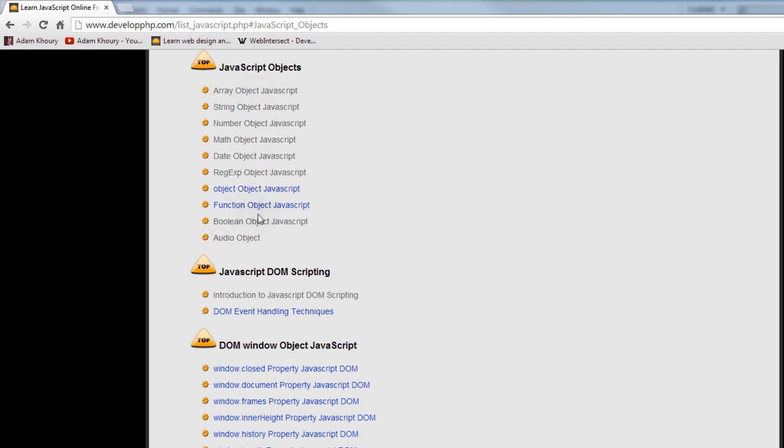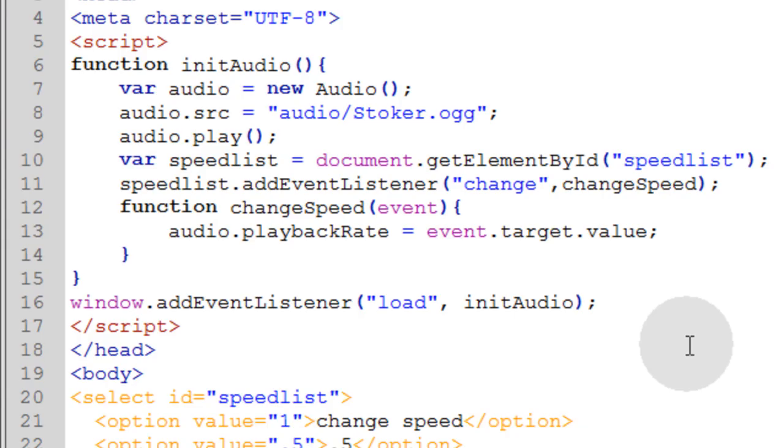If you're not really comfortable with JavaScript yet, you'll want to get comfortable with all of the built-in objects. And this is not even all of them. There's a lot more, but I haven't documented them yet. And very soon we're going to get into the Web Audio API, which will allow us to do all kinds of really cool things regarding audio programming. We've only merely scratched the surface so far of audio programming.